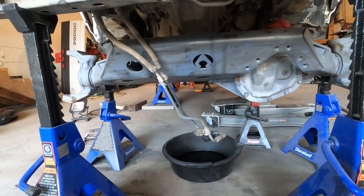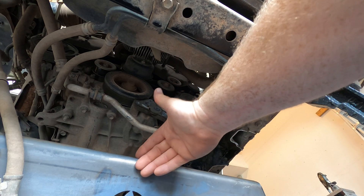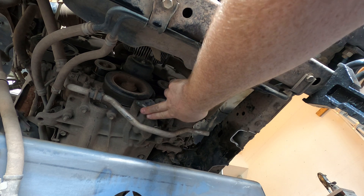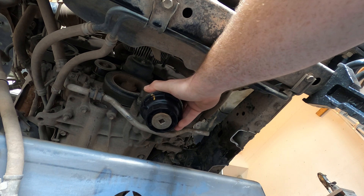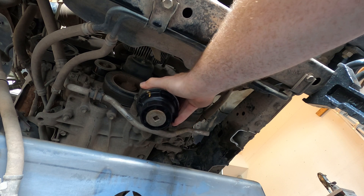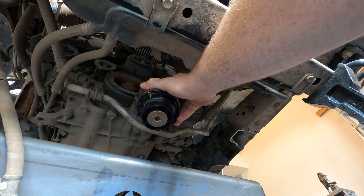I pushed the Dana 60 back just so that I can get in there to do this. The problem is that this axle is gonna be up here and it's gonna want to move up and down. Here's the engine, and this oil filter is bolted on to the front bottom of the engine — you can see how much that hangs down. That is right in the way of your axle and your steering if you're doing a solid axle swap. So the oil filter housing needs to be relocated.